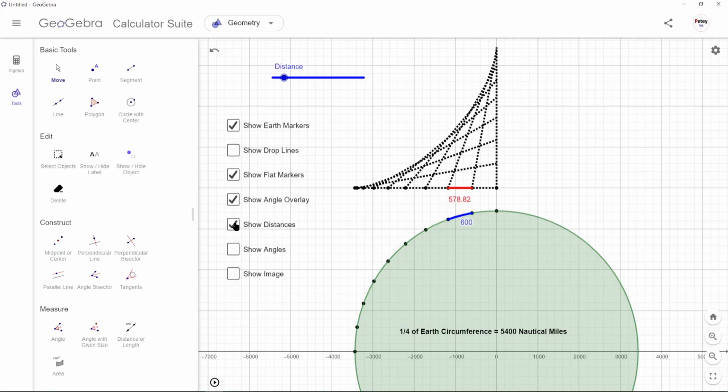Looking at the distances again, you can clearly see that they're decreasing on the graph more and more with distance from the Polaris GP. Here are the angles, and if you bring in and overlay the graph image that I copied earlier, you can see that it's an exact match. But you do have to close your eyes to these distances, because these refer to the globe and not a flat plane.